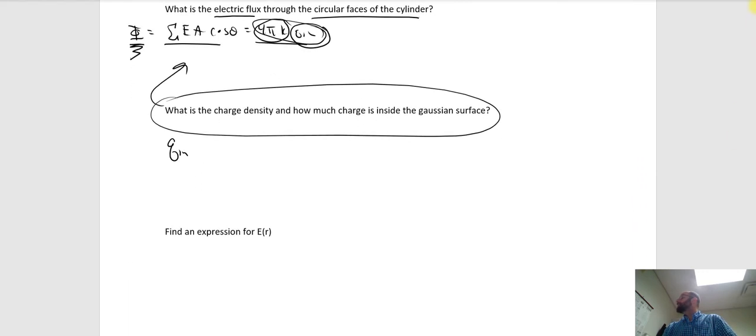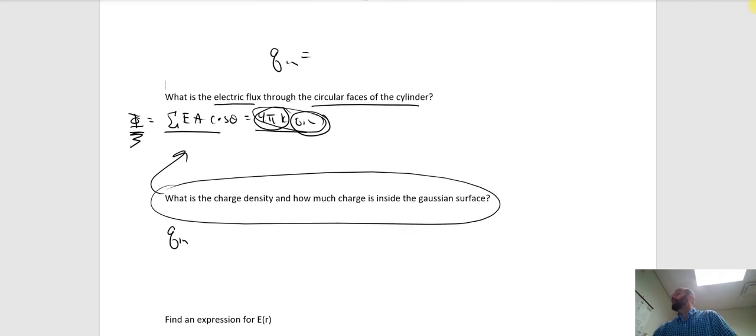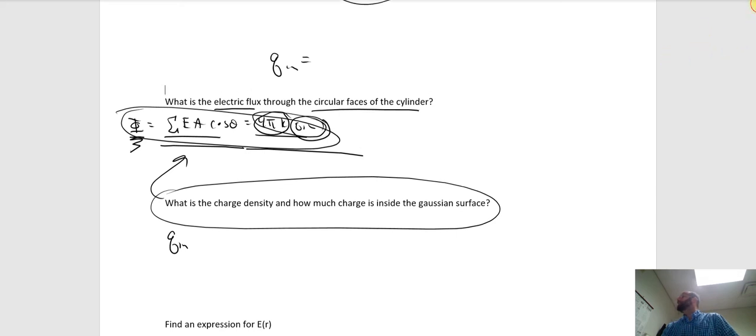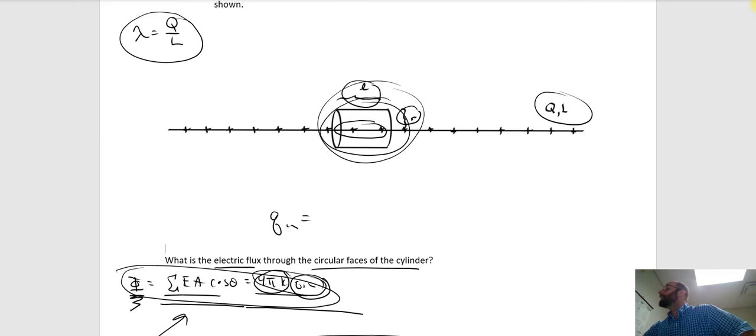Find an expression for E as a function of r. So here's where, again, you write out Gauss's law. That's this stuff. The right-hand side should be known. The sum is over three sides. Now, one thing you have to realize is the electric field directions. If I pick a spot, just right here, close to the surface, remember that the electric field due to a point charge is kq over r squared. Now, this line of charge is not a point charge, but you could think of it like the sum of a bunch of little point charges.